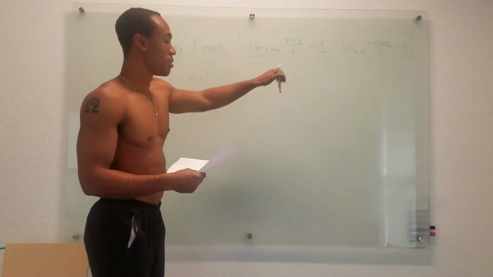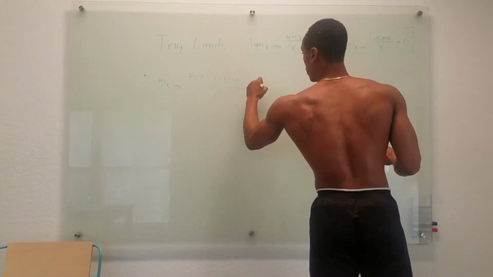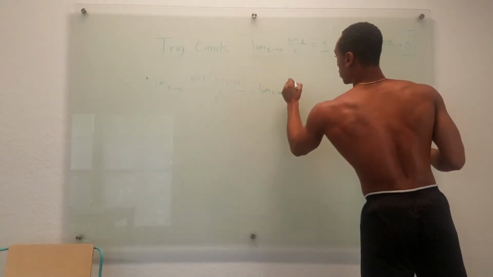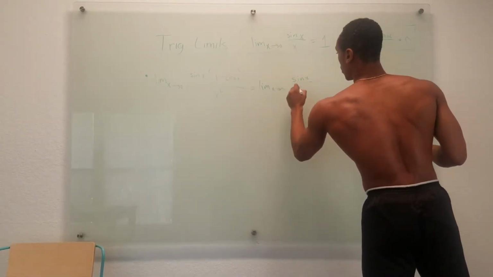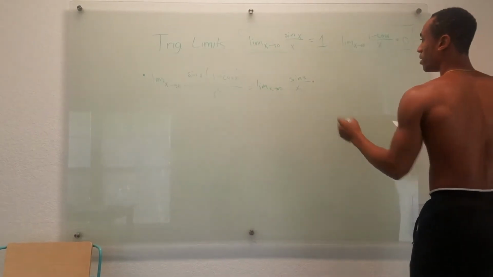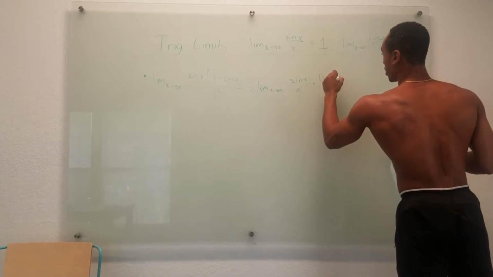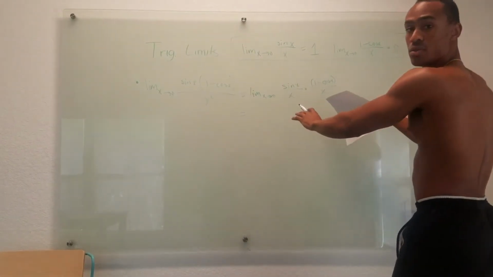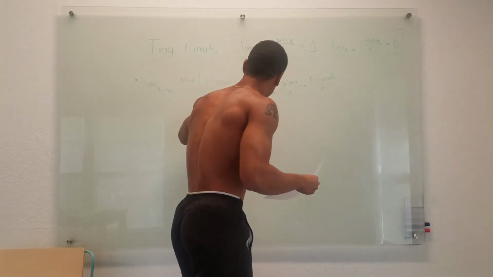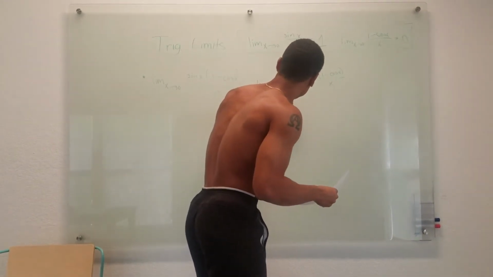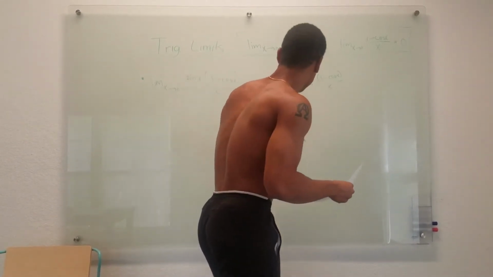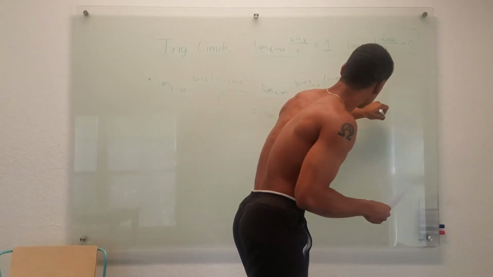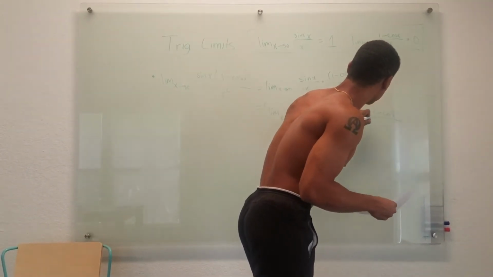And I'm going to try to use these two cases. So I'm going to go ahead and rewrite limit as x approaches 0. I'm going to take out a sine of x over x. And what I have left is a 1 minus cosine x over x. So again, I can take the limit of these two separately to get the limit as x approaches 0, sine x over x, times the limit as x approaches 0 of 1 minus cosine x over x.